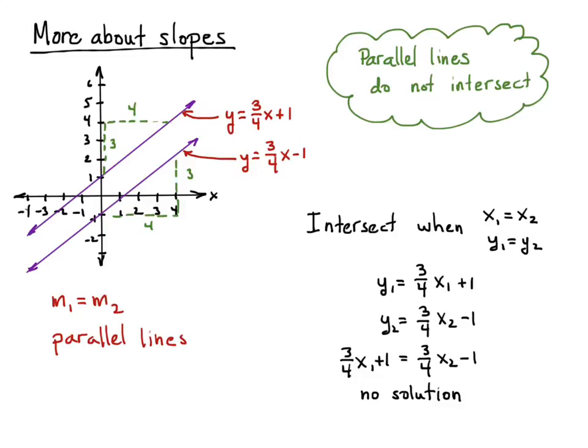So if we wanted to make a line, any line, we can reliably make a parallel line by using the same slope and then some other intercept. If we use the same intercept, we have the same line. So if I were just to declare y equals 3/4 x plus 10, I'd have a parallel line. Okay, so slopes are the same with parallel lines.